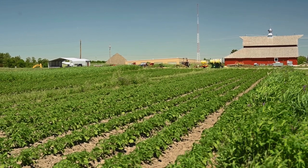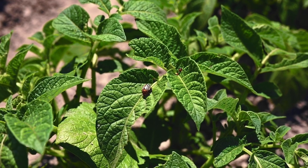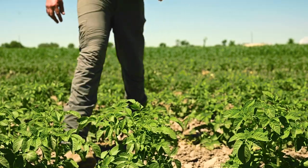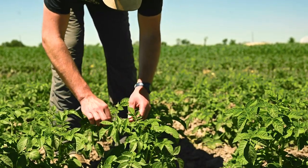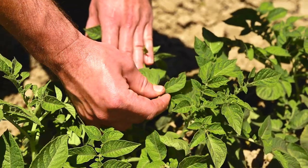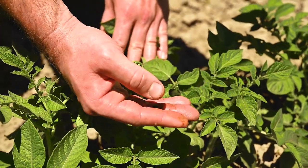The beetle banks started primarily from a need to address the Colorado potato beetles. They can really demolish a whole field pretty quickly, to a point where you walk out there and it just looks like some green stems sticking out of the ground. My role a lot of times was walking the rows in the potato field, spotting the little potato bugs and squishing them. You get to the end of the row and your hands are all this grimy orange mud kind of mix. So I was looking for any opportunity to try to not do that anymore.